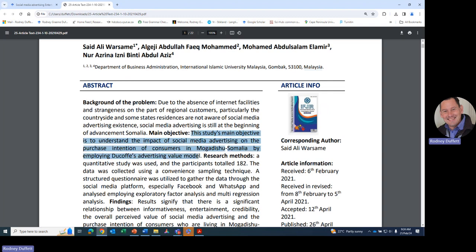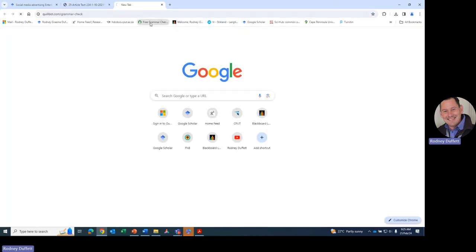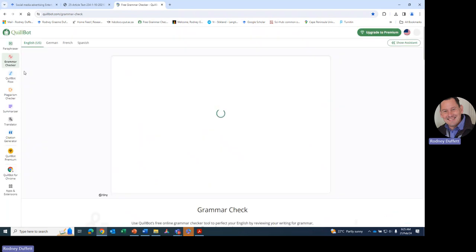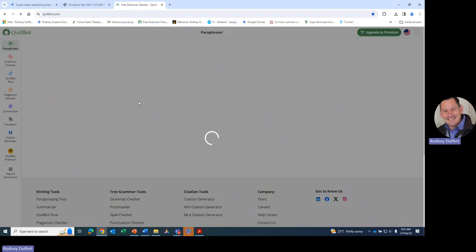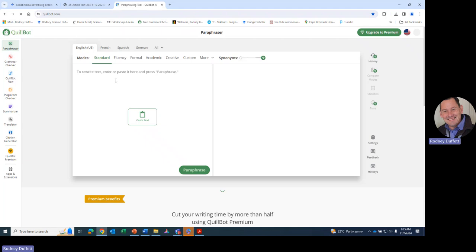And now that you have wonderful tools like Quillbot, you can go to Paraphrase as well. You can put it in, paste, and you see you have to delete this. This is what you guys are doing with the questionnaires. It kept doing this because you cut and pasted from a PDF.